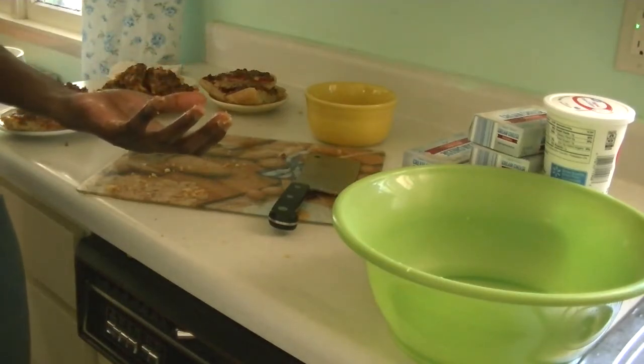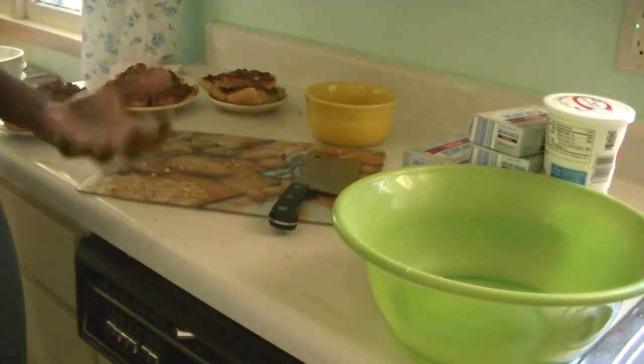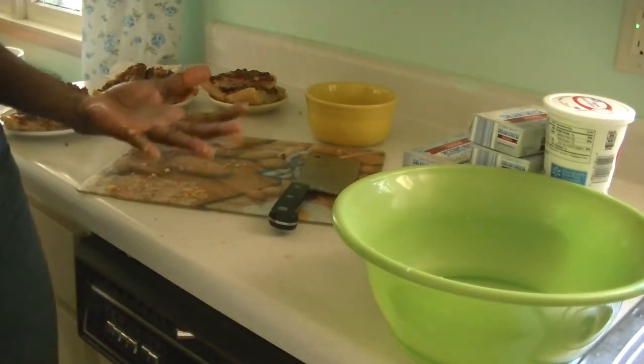Now I've got 3 pans. Now I need the really spicy one, but I need to wash my hands again.